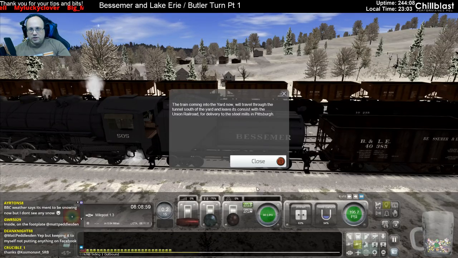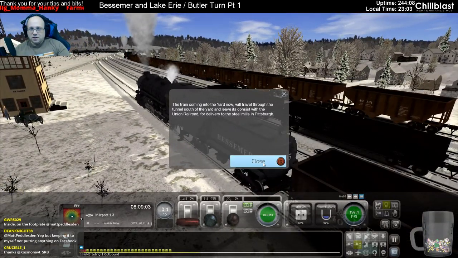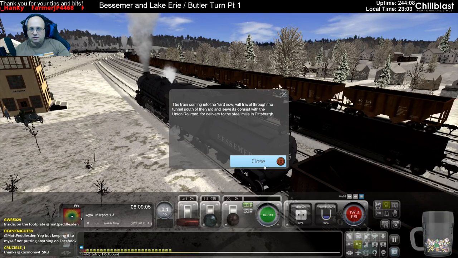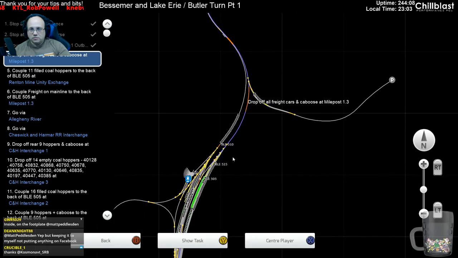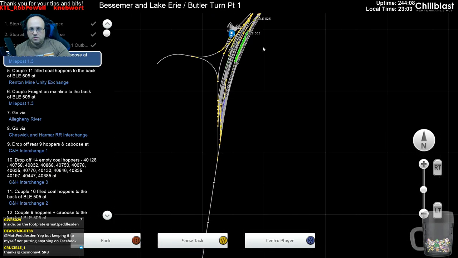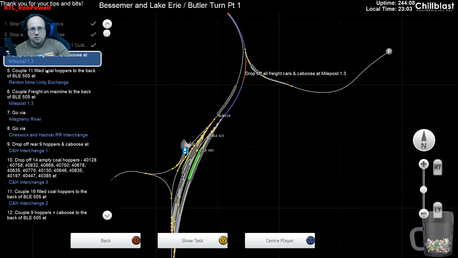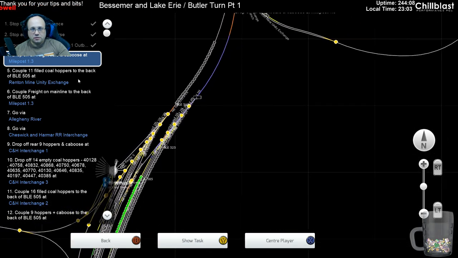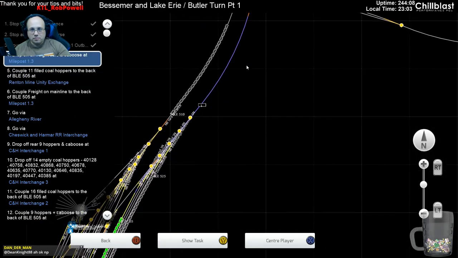Right, train coming into the yard now. We'll travel through the tunnel south of the yard and leave its consist with the Union Railroad for delivery to... It says now. Does it mean this one? Milepost 1.3. Right, all the way up there.